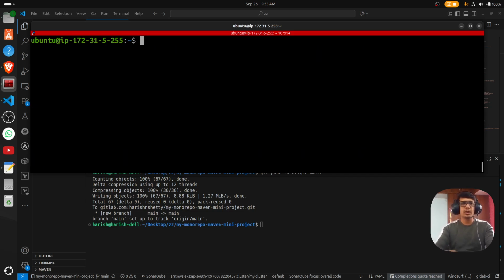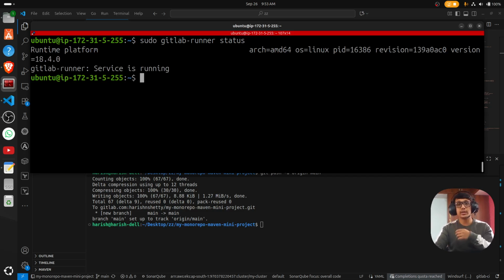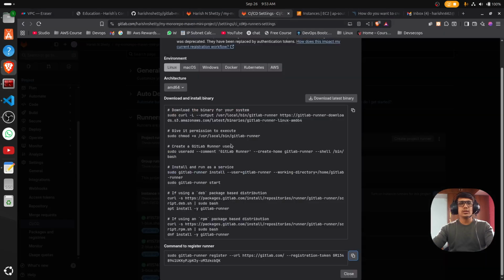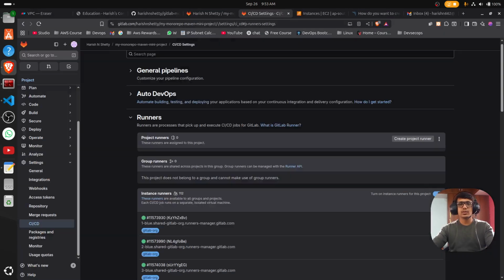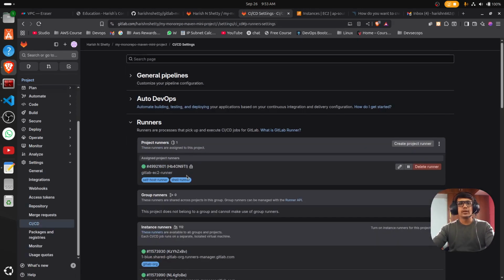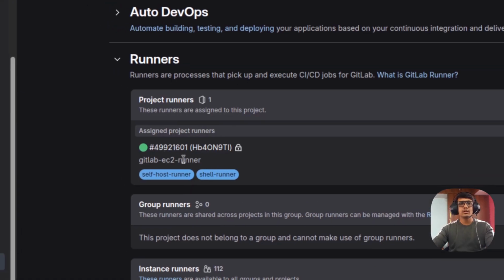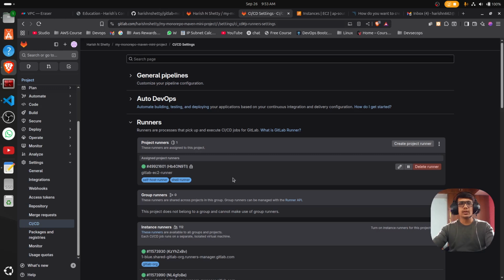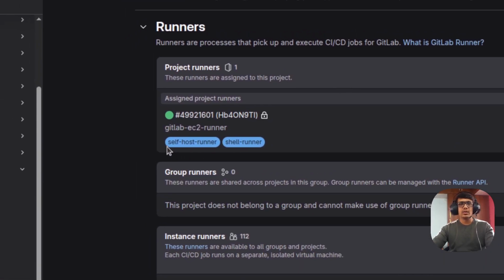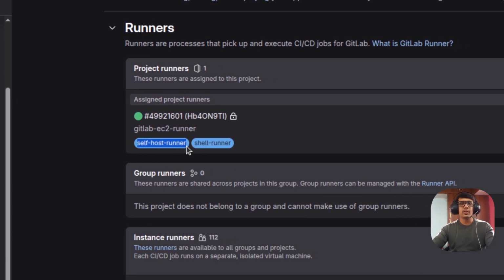We configured everything, and once everything was configured, just cross check whether it's working or not. The GitLab runner is running. Okay, done, and this one is also done. Just close it and refresh the page. Here you can see one runner has been added in the machine, and the tag, you can also give this tag.